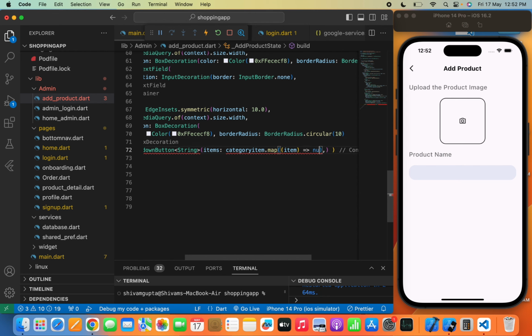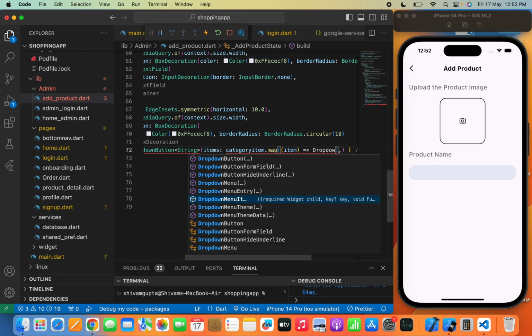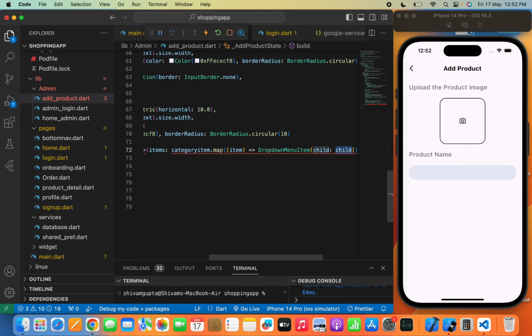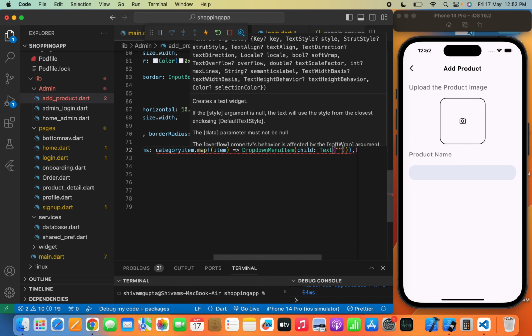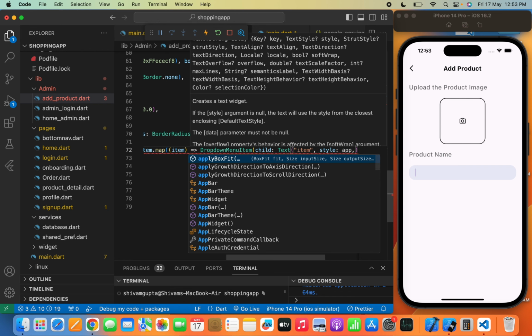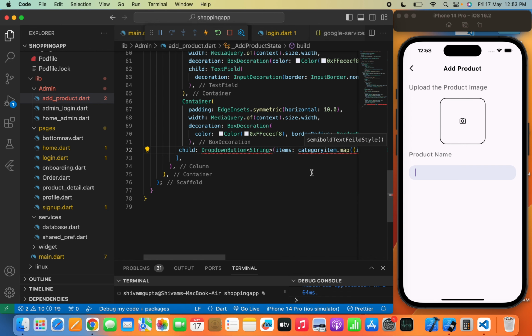Now we need to pass a DropdownMenuItem, sorry, not button, item. Now in the child I will simply pass a text, and in the text I will write the item, and we'll pass styling by using the AppWidget class again. So we'll write AppWidget dot semi bold text field style.